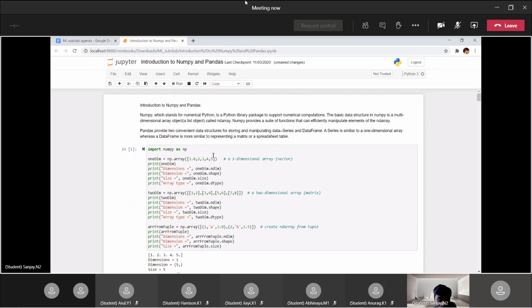So first thing we're going to do is, let's run this cell. We're going to create a one-dimensional array, or a vector, using NumPy. If you guys remember back when we started talking about lists, we quickly brought up the fact that lists are like lists in Java and tuples are more like arrays in Java, right? But NumPy actually has a separate array data structure that you can create using NumPy.